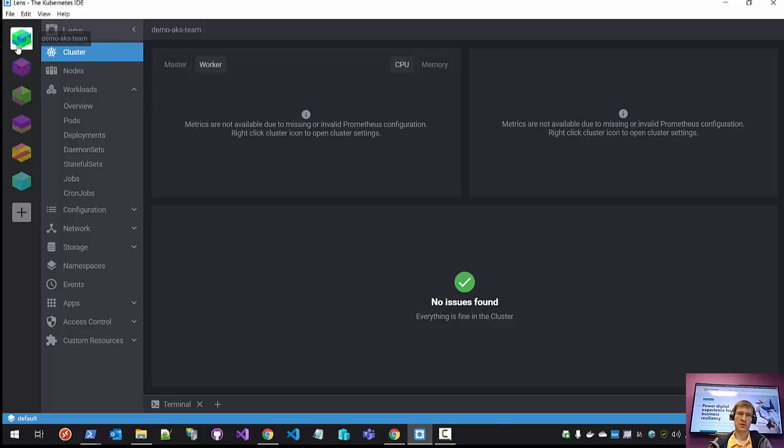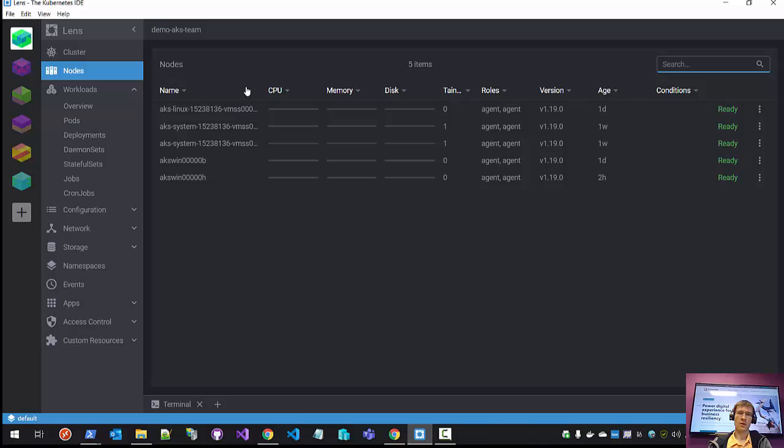You just add it, it appears here, and you see all the nodes, which are virtual machines managed by all clusters, all the pods, deployments, and just everything you want to work with.